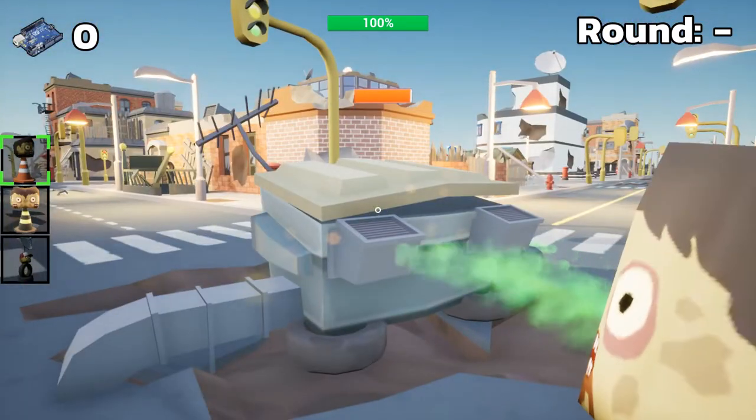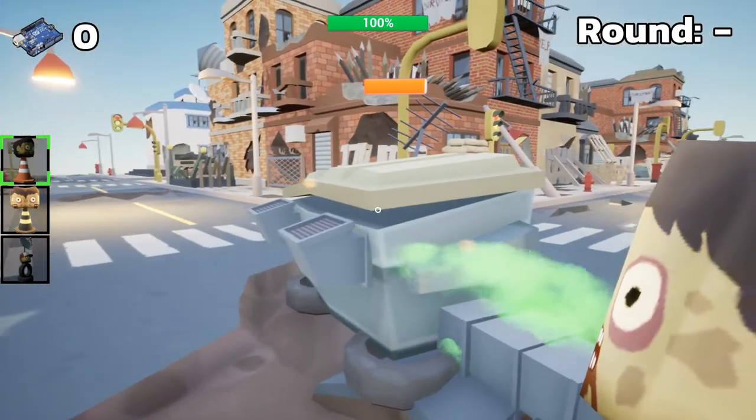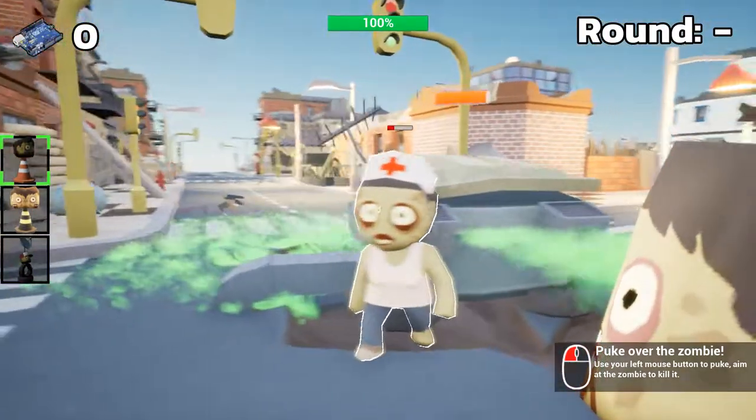Well done, the printers have stopped printing now, but this means that the zombies will start spawning, so watch out. There's the first zombie. Go and puke over him, he might have a little surprise for you.